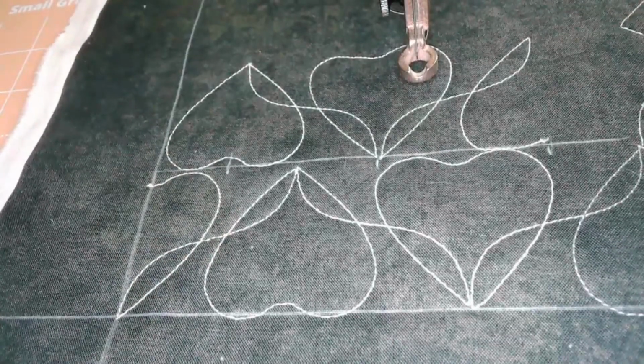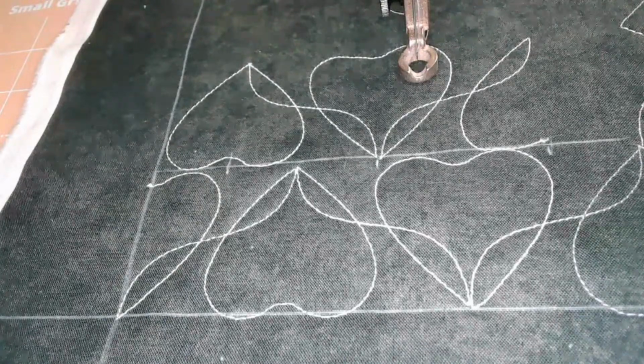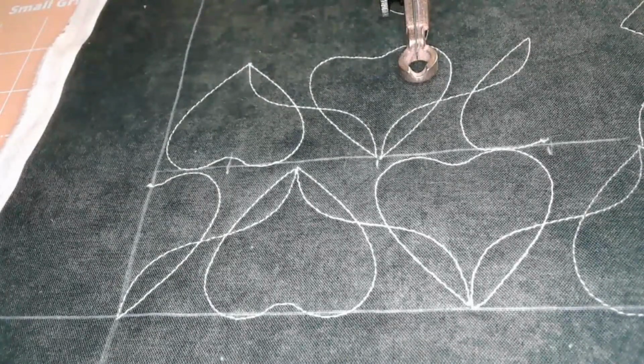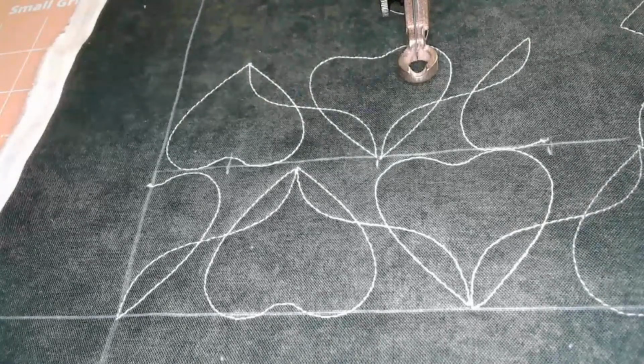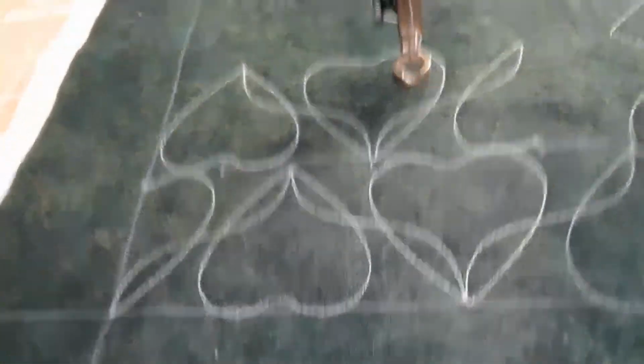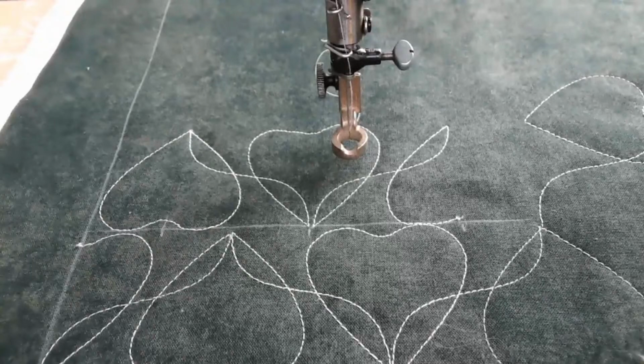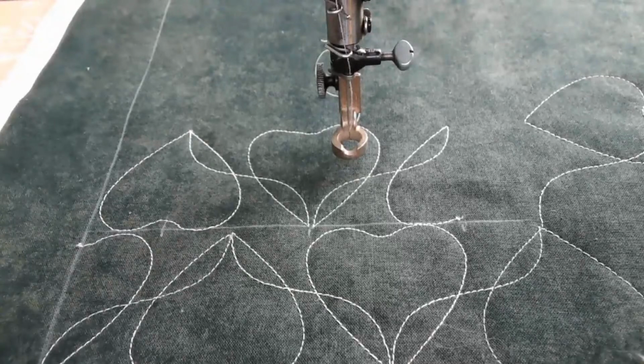Hi, Jalu. Good morning. All right. Diane, I am using the beautiful 301, but it is not a low shank ruler foot. The 301 is a slant shank machine. However, just so you're aware, So Steady does make a ruler foot for the slant shank 301. Awesome.